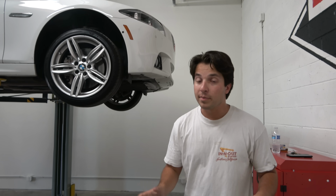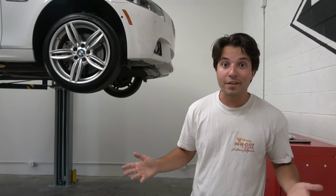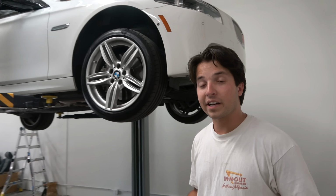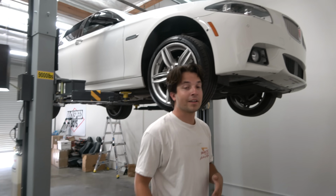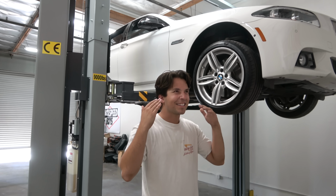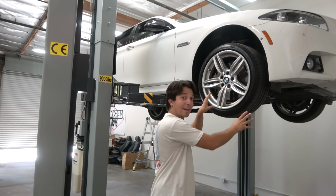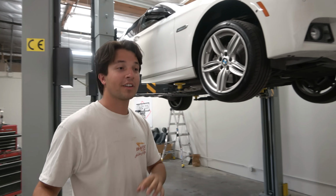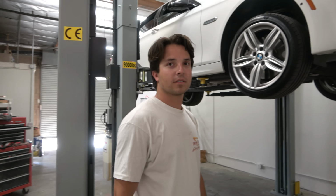car, which we've been looking for the last like 3, 4, 5 months, and we've had to say no to so many cars. That's the hardest thing as a car buyer, is to find the car, you like it a lot, but then you just know, like, hey, this is the dumbest idea. And this right here is the dumbest idea, but it is so much smarter than the other cars we looked at. So almost the dumbest idea.